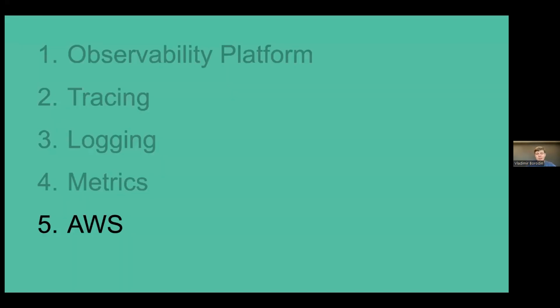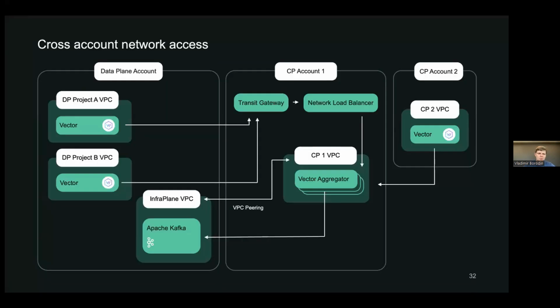So a couple of things to notice about maintaining all the solutions on AWS. This is the deepest part from an infrastructure point of view, but don't be scared. Feel free to ask any questions if you have them. So first of all, as I mentioned, we have lots of AWS accounts and lots of VPCs in data plane.